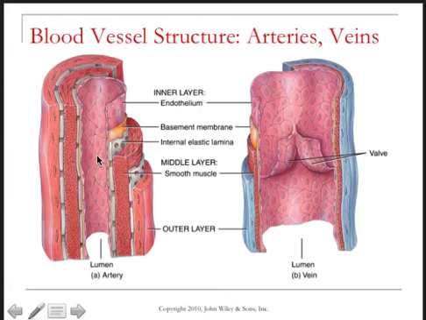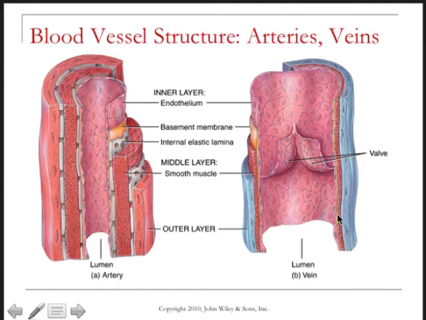Essentially, it allows the vessel to withstand the increases and decreases of pressure that result from the ventricles contracting because it has a little bit of contractile property of its own, and so it smooths out these big pressure differentials without causing now this vessel to rupture. The outer layer is basically epithelial tissue, and it is covered with a serosal layer again for lubrication. And then if we look over here at the veins, you can see the larger lumen, the tunica media, which is a lot less extensive, and again the outer layer, which is a basic epithelial layer.